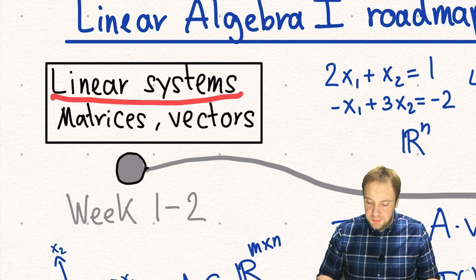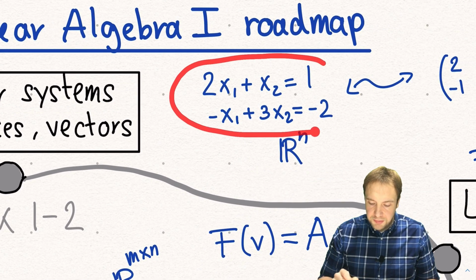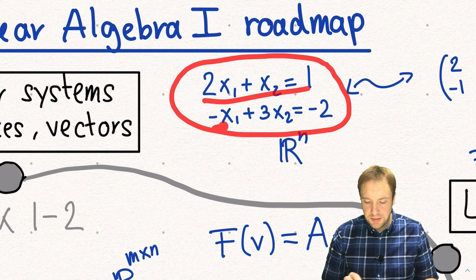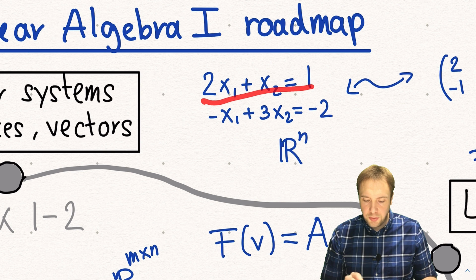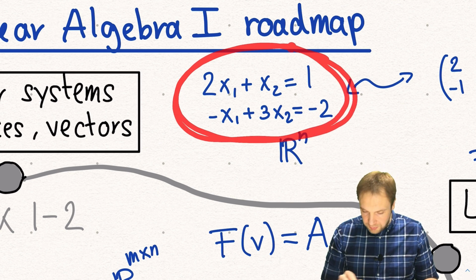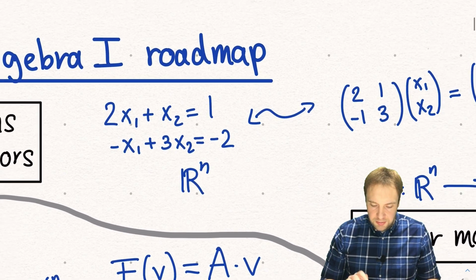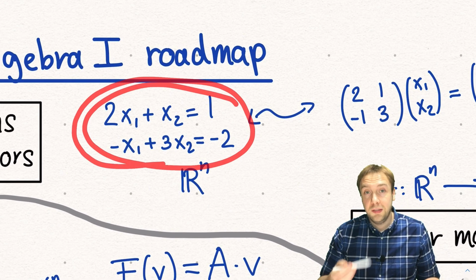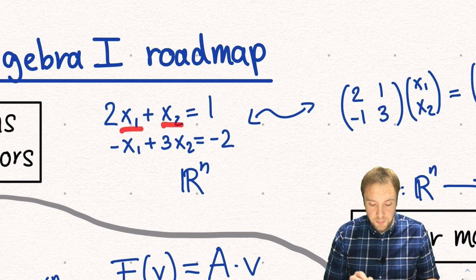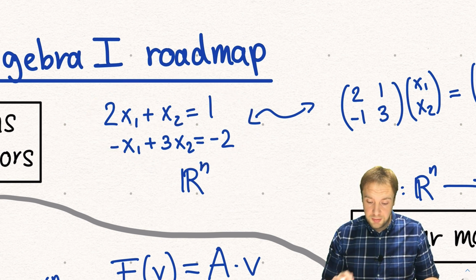So what is a linear system? I will define it precisely in a second. But for example, this here is a linear system. We have two linear equations. We have these variables x1 and x2, and here is one linear equation, 2 times x1 plus x2 equals 1, and this is another equation, and these two together form a linear system. First we want to solve this linear system, so we want to find all possible values for x1 and x2 such that both of these equations are satisfied.